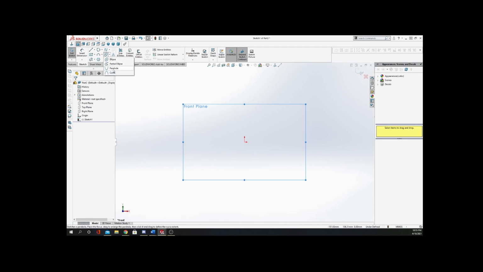And so the other two things, you can do a parabola or a conic. I haven't used those too terribly much in the drawings that I've done. Once again, probably a little bit more for more organic drawings, but they definitely could come into shapes that you might be drawing.